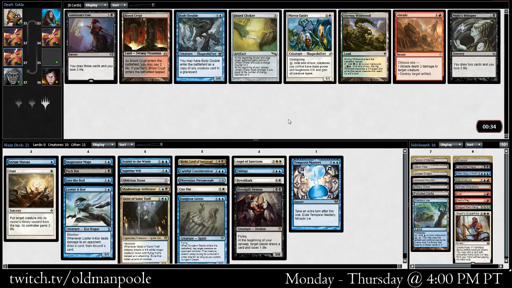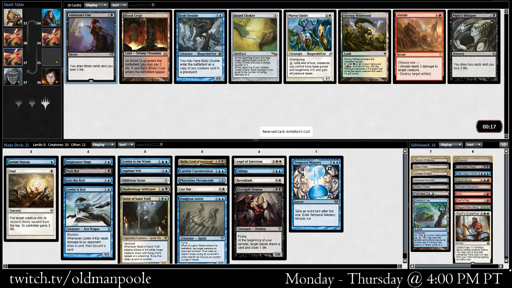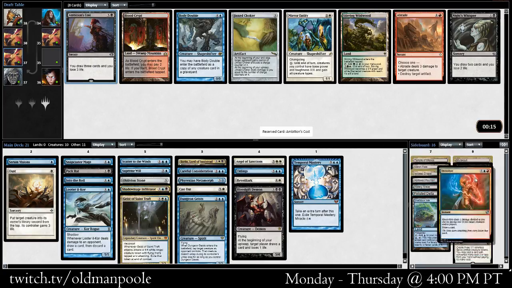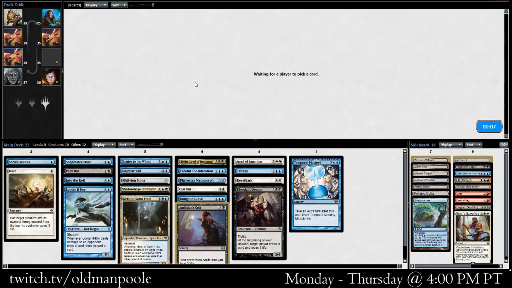So I don't think the being able to cycle something away is super premium for us. We have Ambition's Cost, Body Double, Night's Whisper. I think we're probably just going to do Ambition's Cost here. Another pretty good big draw spell. We could also take Blood Crypt. It is something that we can find with Marsh Flats and with Polluted Delta, actually. Which means our red would be super good, but I'm just not that excited. Not that excited to play red. Ambition's Cost it is.